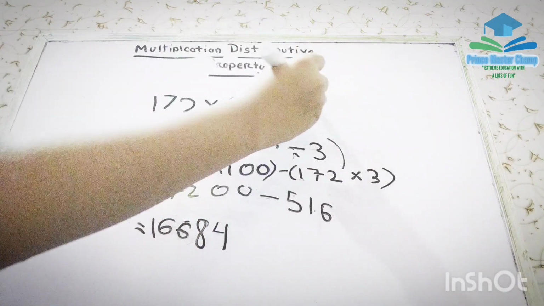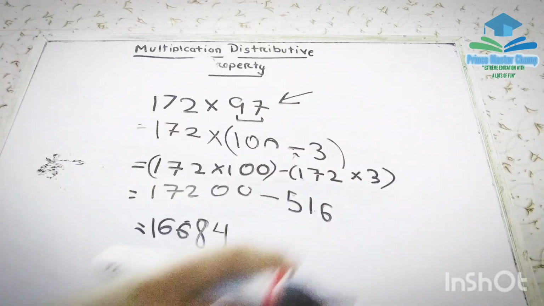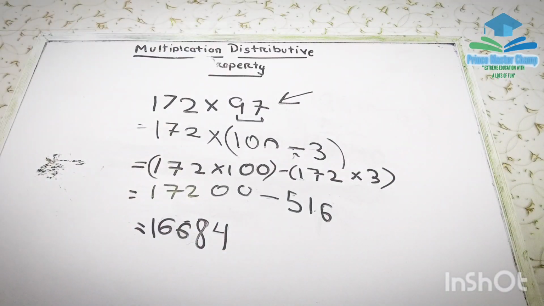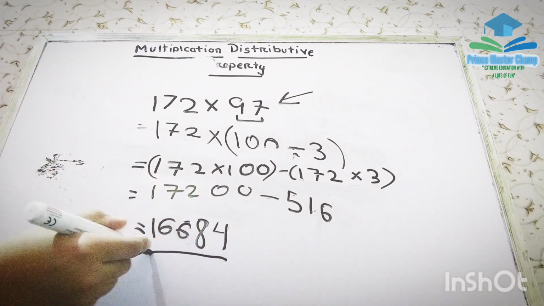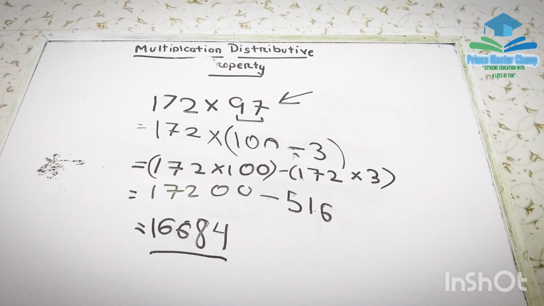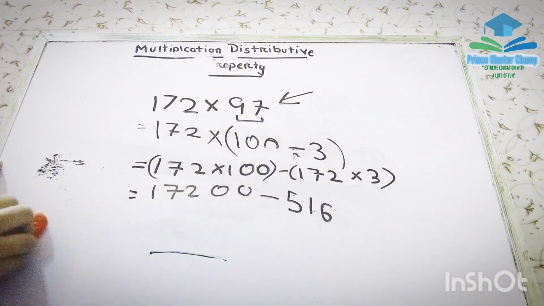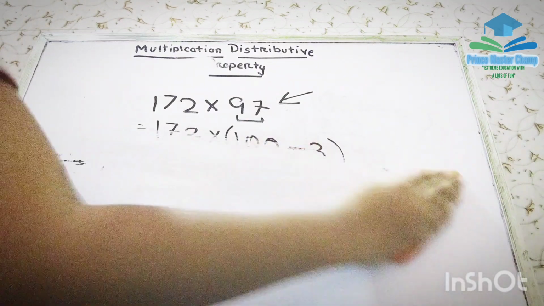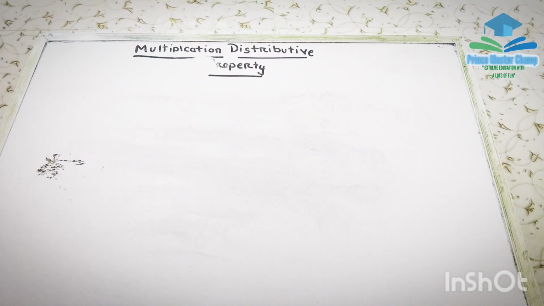Now, when you do normal multiplication, it will take a lot of time. But this method is the easiest method, when we get our answer directly with only subtraction. Understood? Now, let us go to the multiplication distributive property of another case. We have another case when we are going to solve the distributive property. One of our cases is when numbers are repeated.